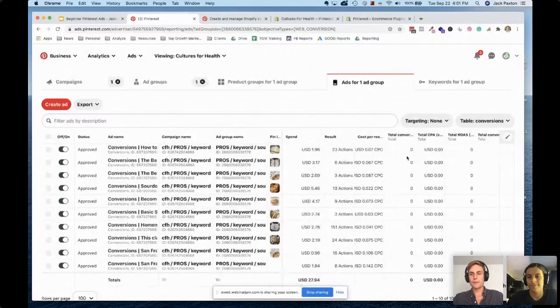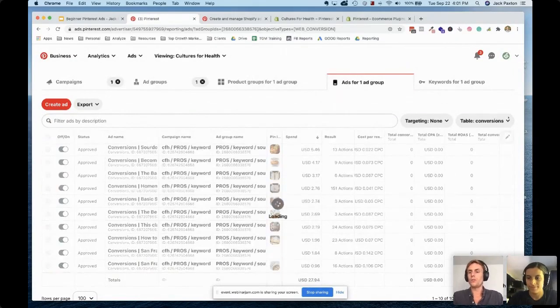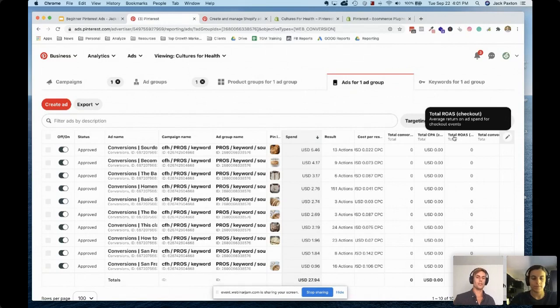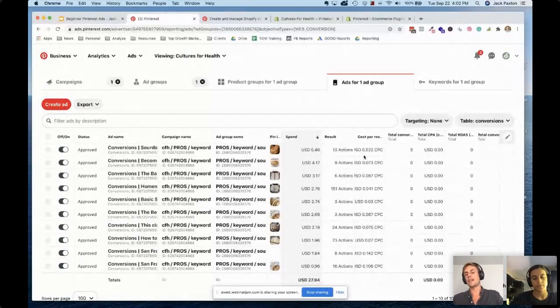So when you're setting up your columns, you can see a few things. You're going to want to look at your CPA and your ROAS. So your ROAS here, which is based on your cost of acquiring someone, when a $10 spend selling a $10 product equals a 1 ROAS. So usually the break even is like 1.5 if you have a 50% profit margin, for example.